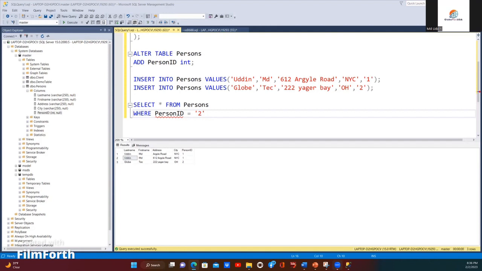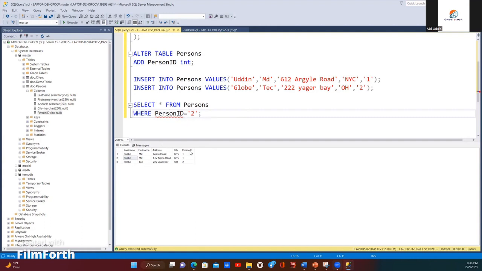So select all from persons table, then I need to put where. So why is person ID showing me wrong? Invalid column name. Why?